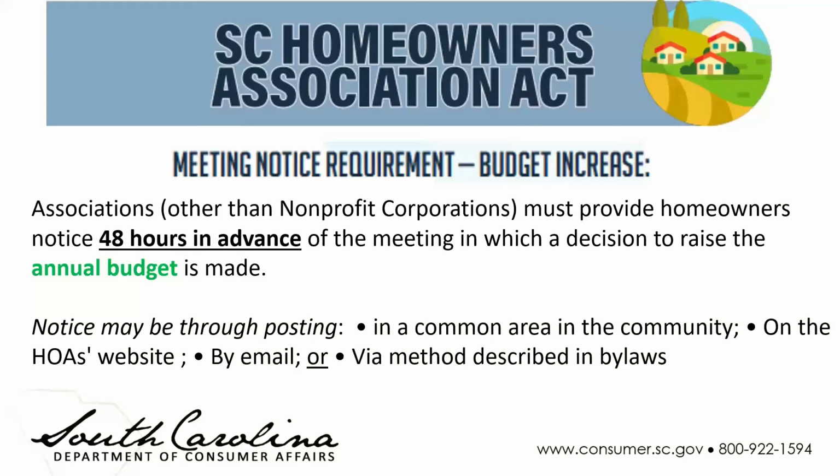The notice may be posted in a common area in the community or on the HOA's website. It could be sent by email or by any other method that is described in the HOA's bylaws. It's important to note that this requirement also applies only to associations other than nonprofit corporations, because there are certain provisions in the Nonprofit Corporations Act that will apply to HOAs who have chosen to become nonprofit corporations. And as I said, it's a narrow notice requirement for raising the annual budget.